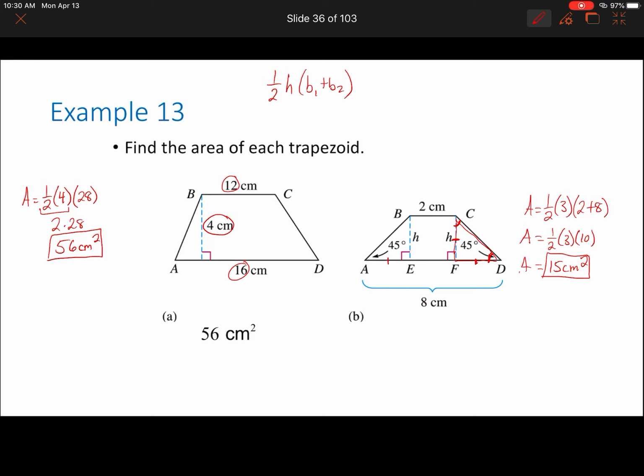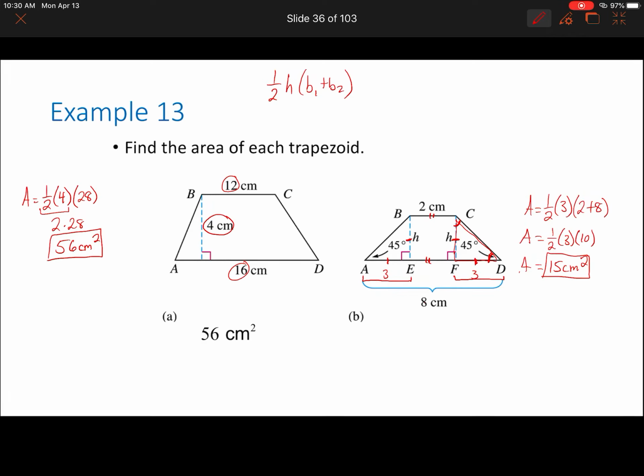Same thing is true on this other side. This segment AE and that length of H have to be the same length. Because I know this is a parallelogram and a rectangle here in the middle, if I take this measure of 2 out down here, well, 8 minus 2 is going to be 6, right? So this section and this section together had to be 6 units. So since they're going to be the same, they have to each be 3 units.